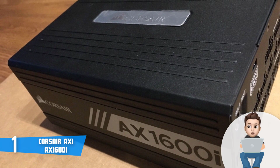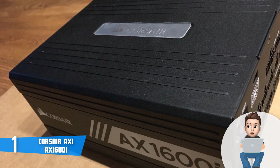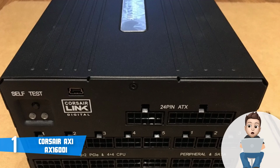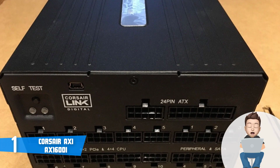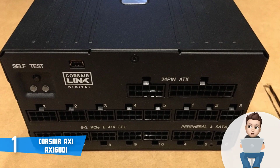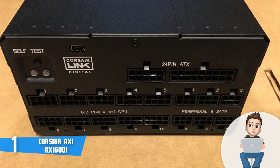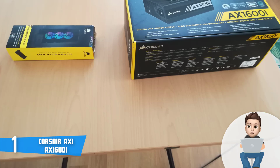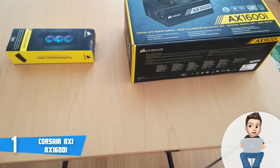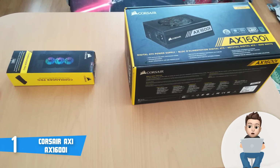Corsair is using their usual yellow-black artwork for the packaging of the AX1600i, with the only major difference compared to the packaging of less powerful models being the massive size of the box. The box is very strong and should provide ample shipping protection, and inside we found the power supply well protected between thick foam paddings. This is a very important thing because power supplies can get damaged very easily while transporting, so a tight packaging is very important.